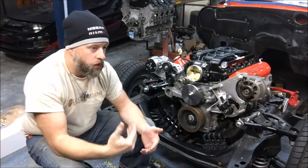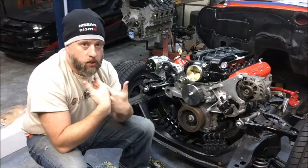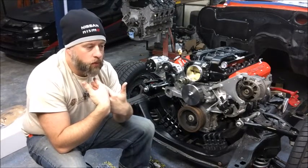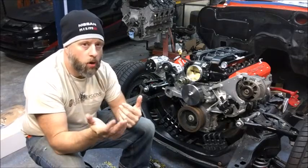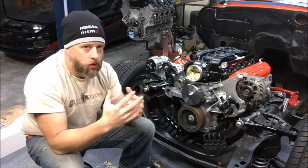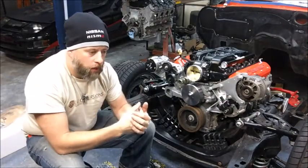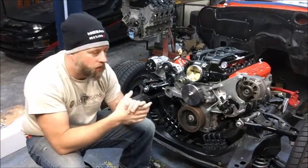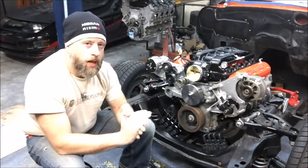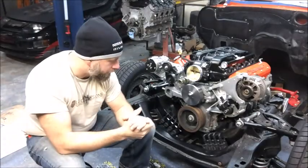So having something like this allows me, as a business that's doing LS conversions, not have to go through the trouble of completely building a harness myself, to take a lot of the hard part out of it, and it gives me the flexibility to configure the engine bay how I want. So I'm real excited to be working on that. John from PSI is actually going to be down here this coming week. I'm going to try to do a little video footage of us doing some work on that, maybe a little discussion back and forth with him about the product.